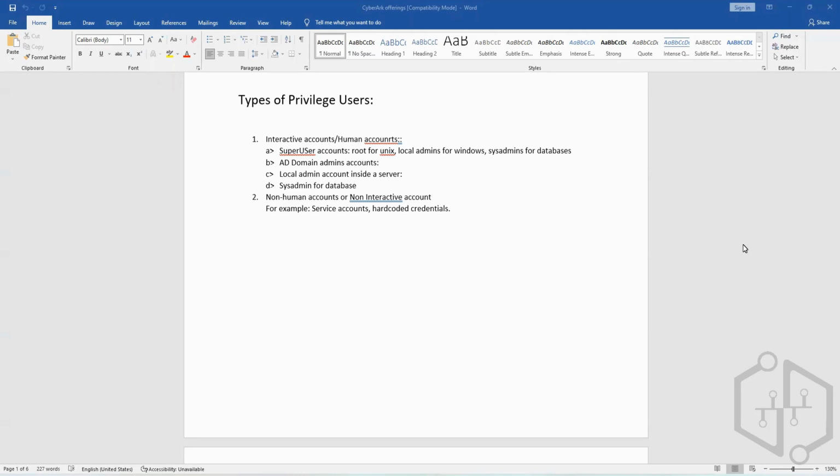Similarly, you have Active Directory domain admin accounts. If you are not aware of what Active Directory is, we're going to talk more about Active Directory in coming sessions. We are even going to implement the Active Directory in our lab environment. Basically, Active Directory is a virtual repository to store the resources within the organization. Resources as in any servers, workstations, or computers that you have. All of those resources, all the user accounts, all the privileged accounts will be created there.